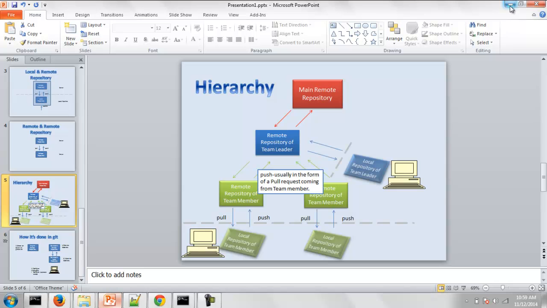He can't push there. He'd have to do a pull request, and the root user would have to pull his requests in. That's what pulling is. Pulling refers to this guy pulling stuff out of here, which is not what we want. We want this guy to be able to push, so get the changes himself into this repository.